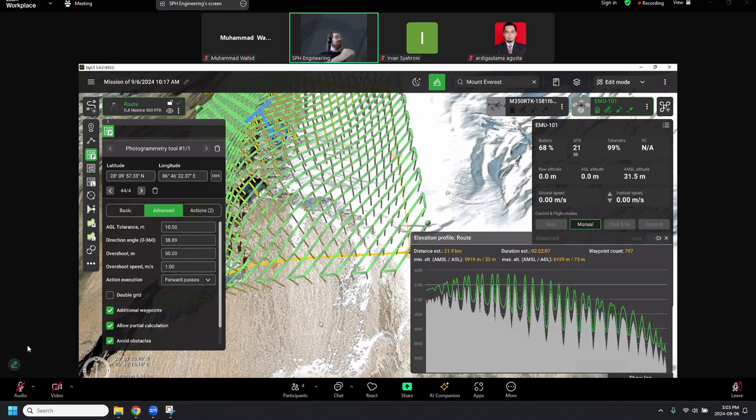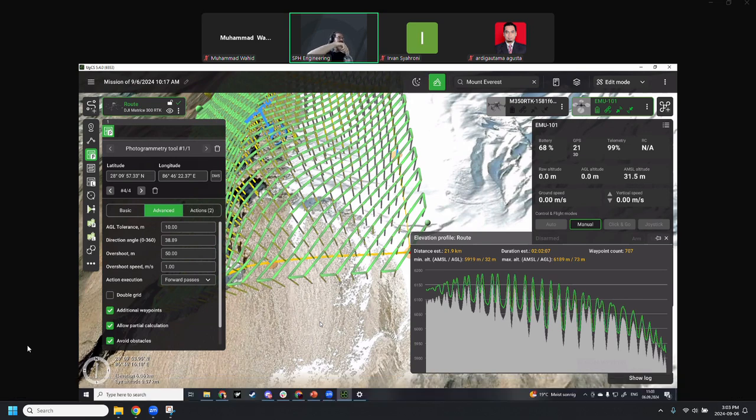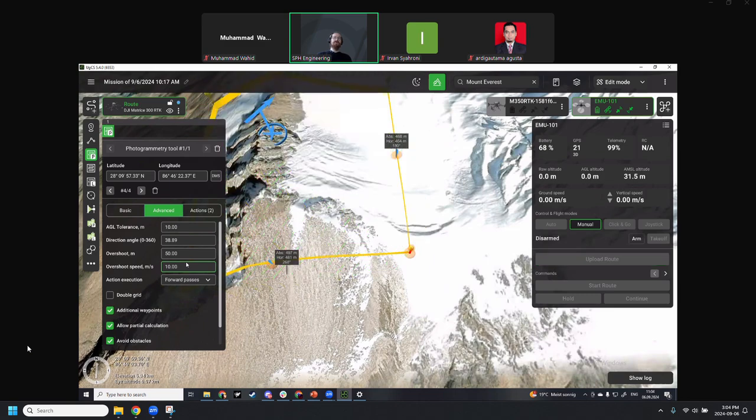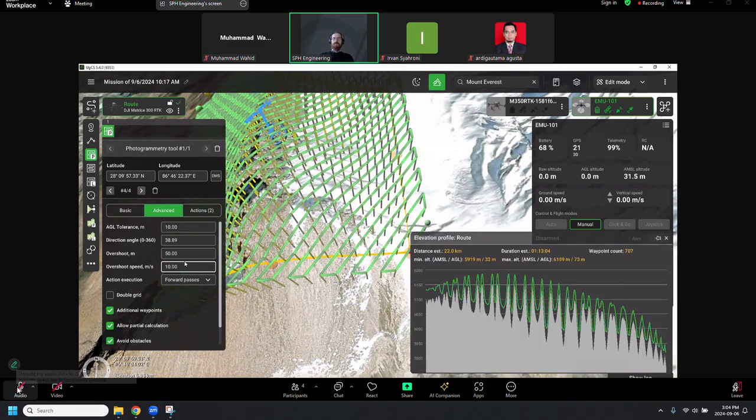And depending on whether we gather data during those overshoots or not, we can change the overshoot speed. For example, with a magnetometer or GPR, we might not need the data from the turns, so we can just increase the speed and get through the turns faster.